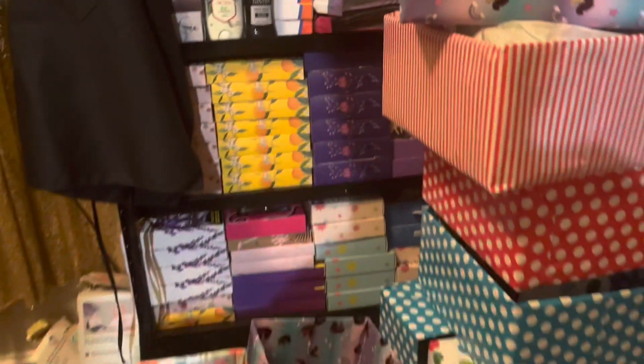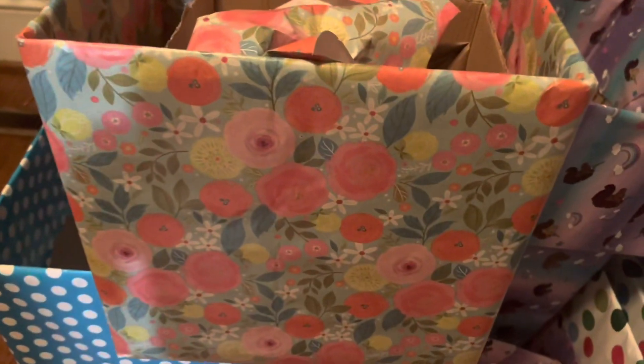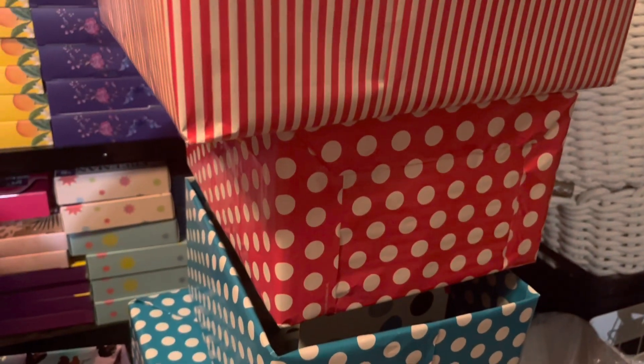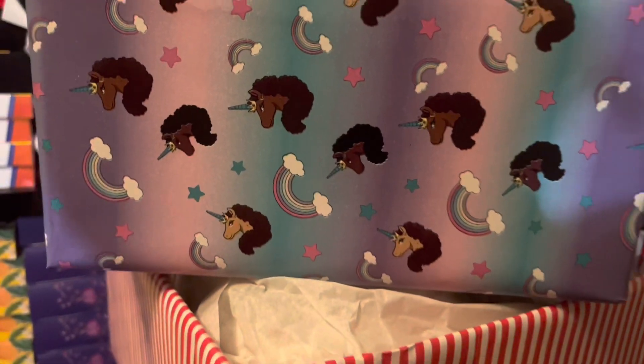This is going to be really cute for Mother's Day. The blue and white is going to be cute for Mother's Day, and that actually was Christmas paper as well — it's reversible, this way on one side and another way on the other side. Same thing for the red and white: it's red and white striped on one side and polka dot on the other side. We have a lot of unicorn bears so I'm so grateful I found this unicorn paper.